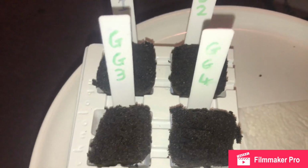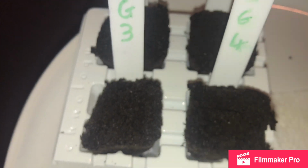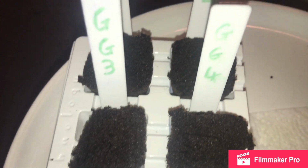Something I forgot to mention was with the cubes, you pre-soak them. Just pH water. Get another one just to show you as well. You don't want them dripping, but if you listen, you can hear they're definitely saturated. That's them ones done. The next thing you lot see is them in the tent.